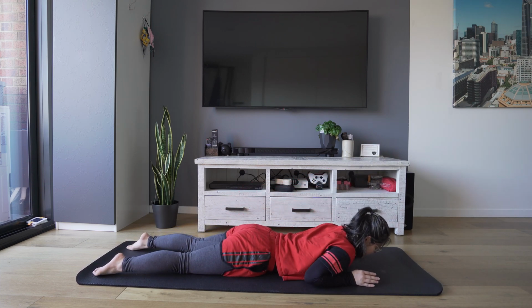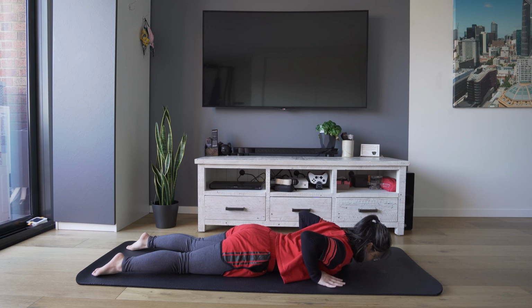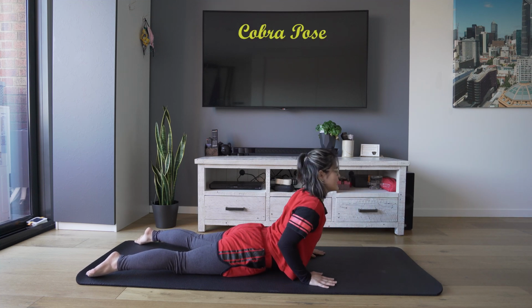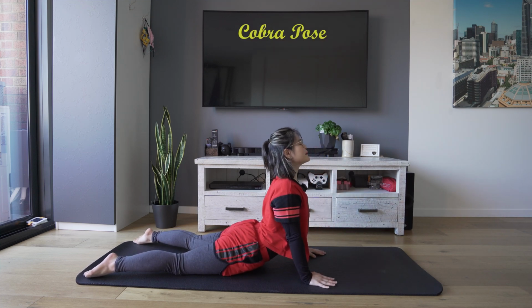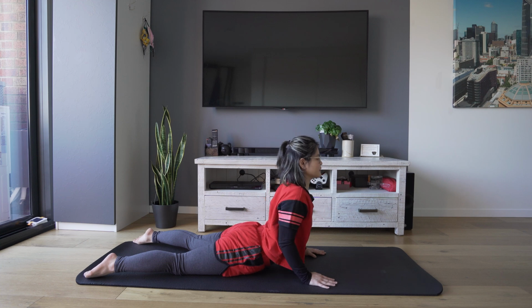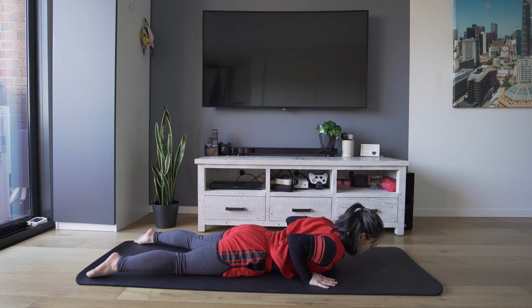Good. And we're gonna bring your hands close to your chest, and we're gonna come up into a cobra. Extend, shoulder blade back, and then relax your back into it. Good. And then slowly lower, relax your back.